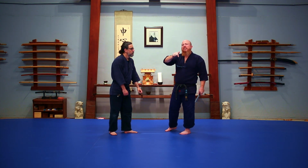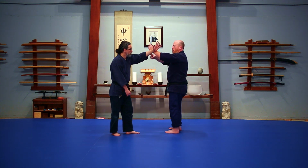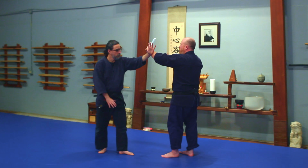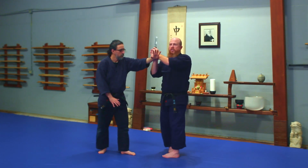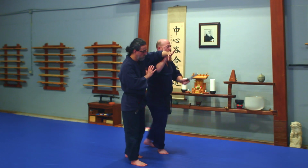The reason is because I can turn faster in a smaller space, right? Look, if Josh comes to my back right now, he's got to travel that far. In order for me to keep my back away, all I have to do is turn this much. So I'm turning way less. As Josh is coming to my back, if I turn this way, I'll get the Sotomowari before he gets the Irimi.